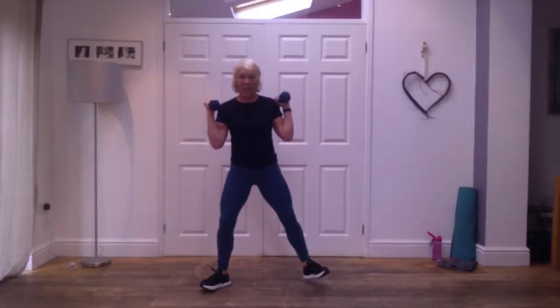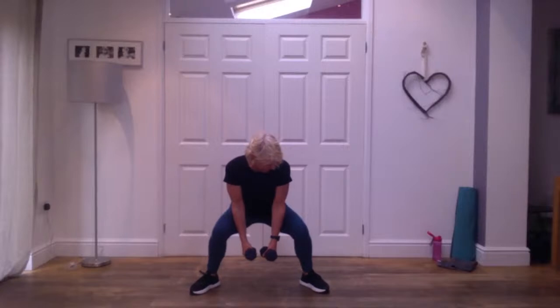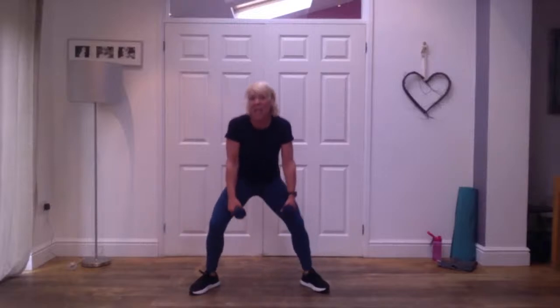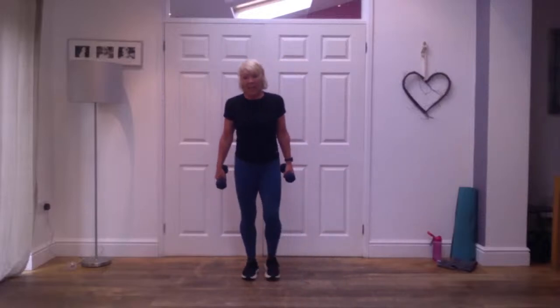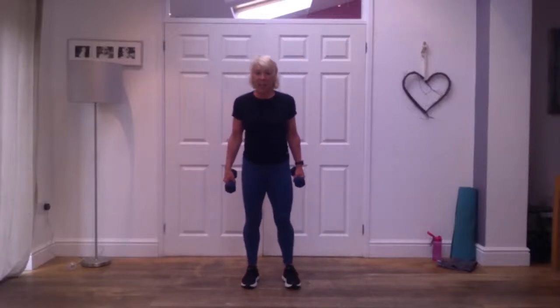Okay, toes turned out. Not seconds, reps, 20. Here we go. 1, 2, 3, 4, 5, 6, 7, 8, 9, 10. Stay low. 15. Okay, 20 seconds rest from right now. And then we're going again.